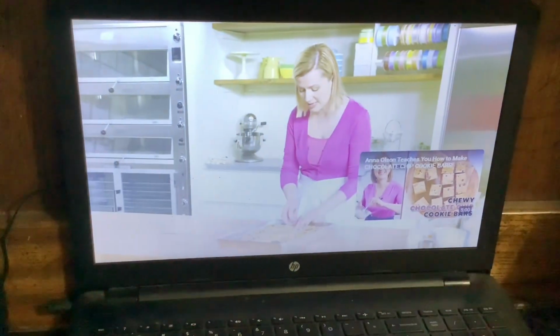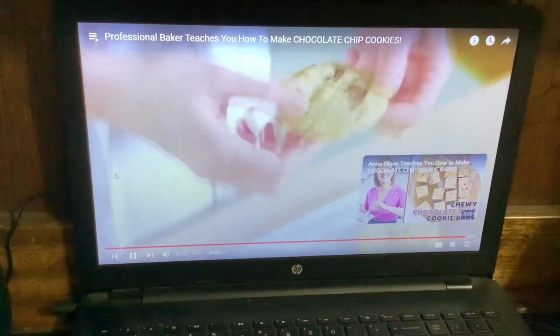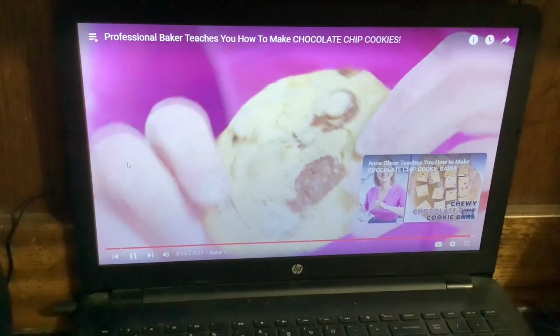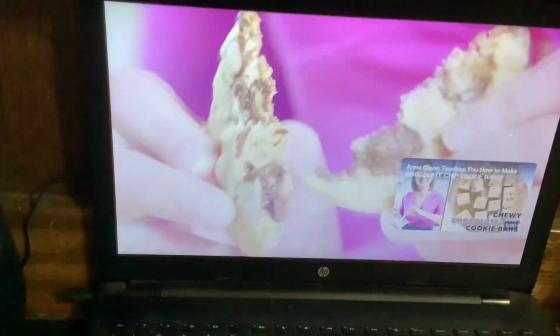Ooh. You can see the chocolate is still soft and melting. And the cookies are chewy all the way through. Every bite is going to have some chocolate chip and a little bit of that buttery flavor.